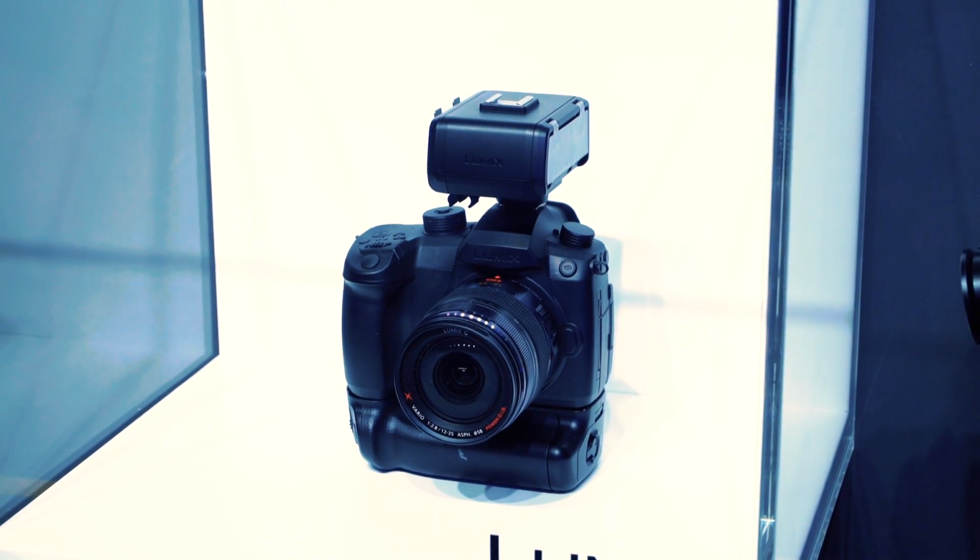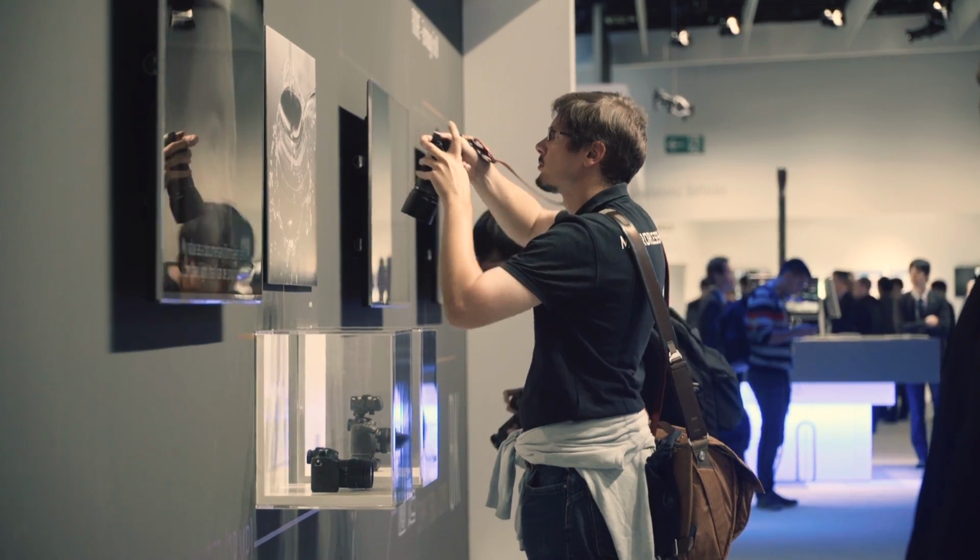We've got some cracking products at Photokina that we've just announced as well, and they're what we call our hero products, which are our products of the moment. That's the new Lumix G80, 81 in Europe, 80 in the UK. Now this sits between the GH4 and the G7, but it has some real high-end spec that, from a filmmaker's point of view, it's a really good hybrid camera. From a stills photographer's point of view, it's a fantastic stills camera. Magnesium alloy body, and it's weather sealed as well. It shoots 4K 30p and 4K photos. So all those key features that we've carried through our range are continuing.